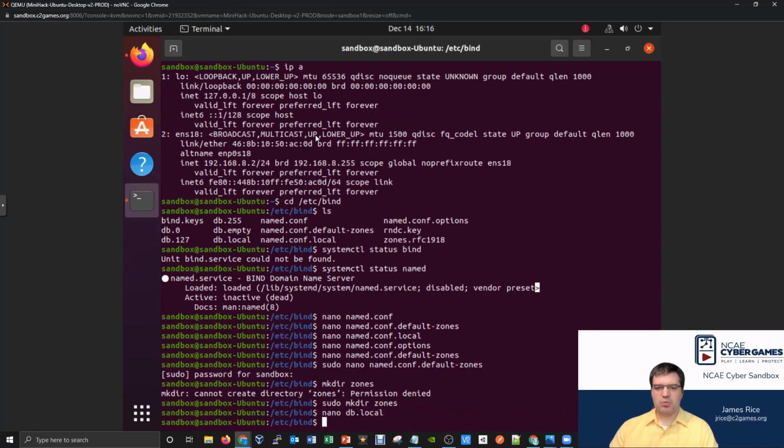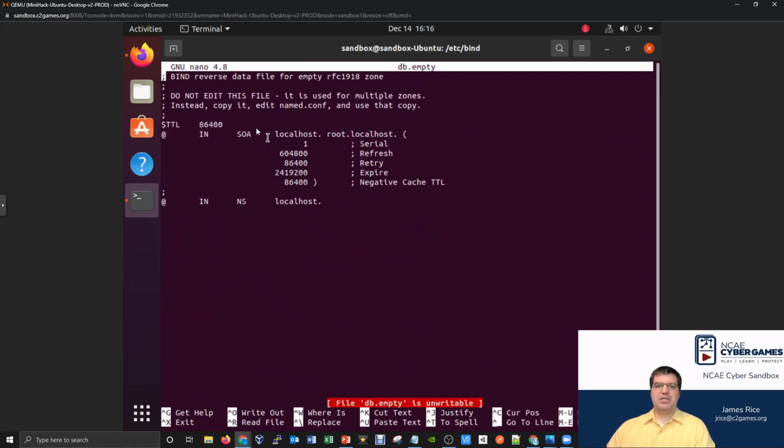And you'll notice one of the files that's actually here is called db.empty. It says don't edit this file, rather copy it, and then use that copy. So you'll see they actually have this structured out for you already, and the purpose of this file in this Ubuntu deployment is that here's a good one to copy, so that you have something to start with.